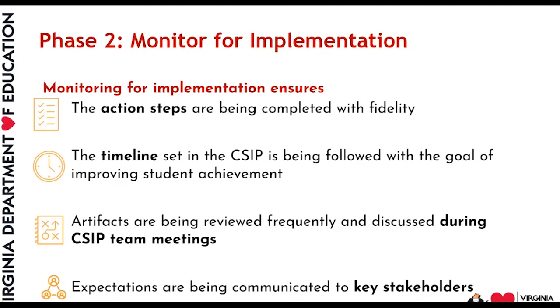So why would we monitor implementation? Of course, we want to ensure action steps are being completed with fidelity. We want to ensure that we're following that timeline, with our goal at the end being student achievement. We want to make sure that we're reviewing those artifacts frequently, and communicating to our stakeholders. By monitoring for implementation, you're continually bringing these things to the forefront of your mind: those action steps, that timeline, that communication, those artifacts, keeping those things moving forward.